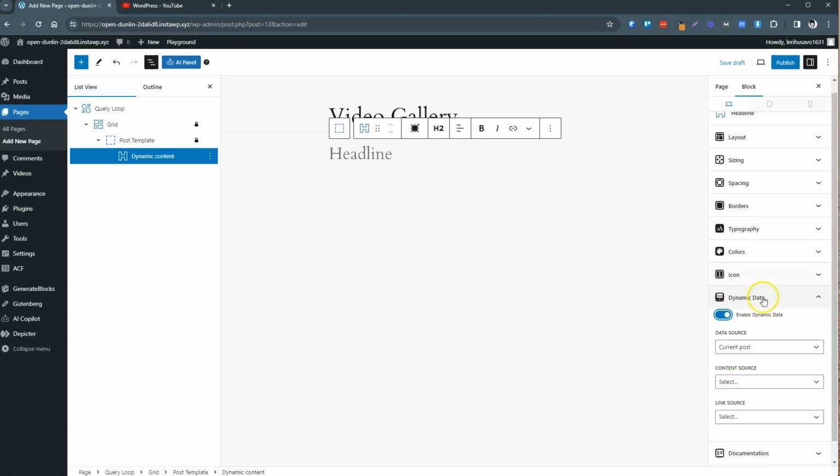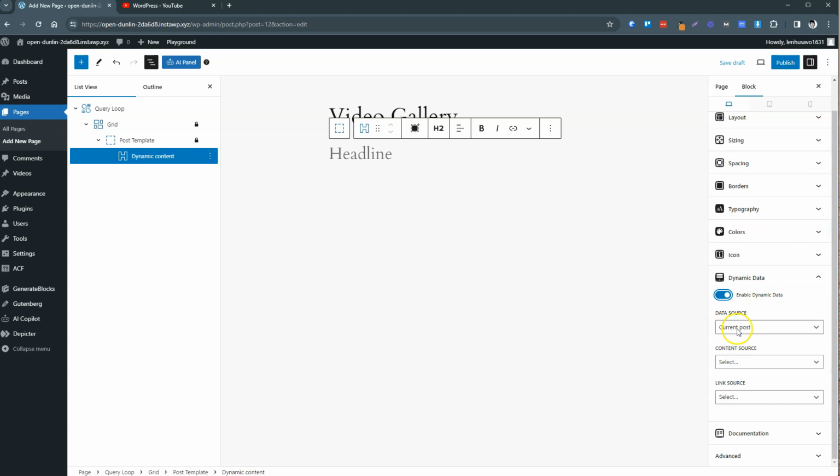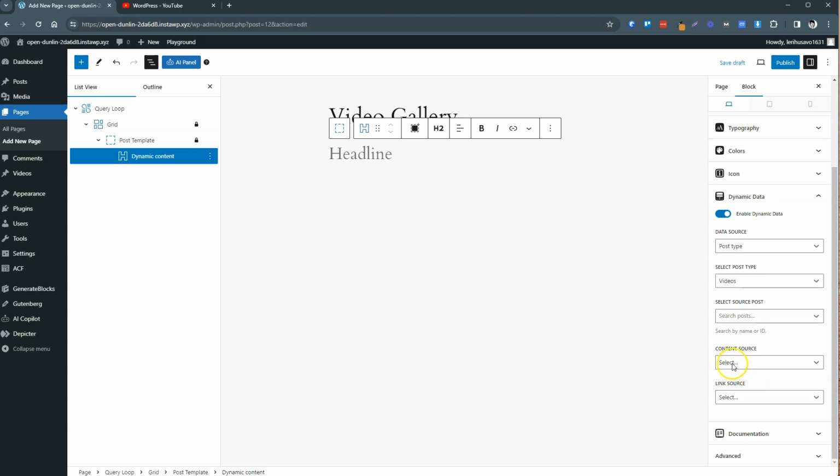Select Enable Dynamic Data, Data Source, Current Post Type, Content Source, Data Post Type. We need to select our video post type, Content Source, Title, and we don't need it to be a link. So now we'll click Save.